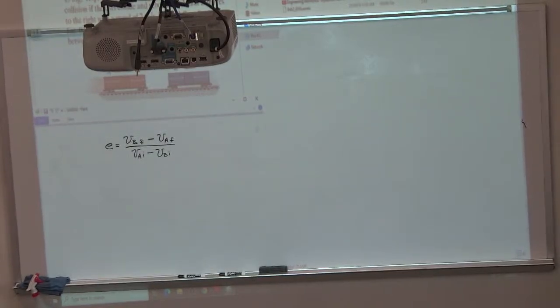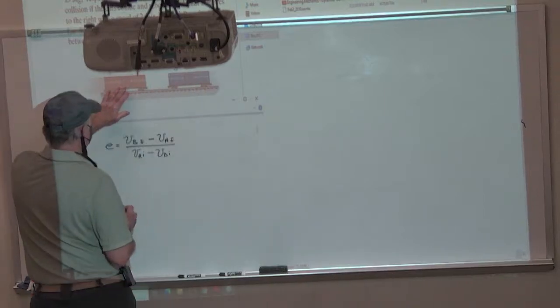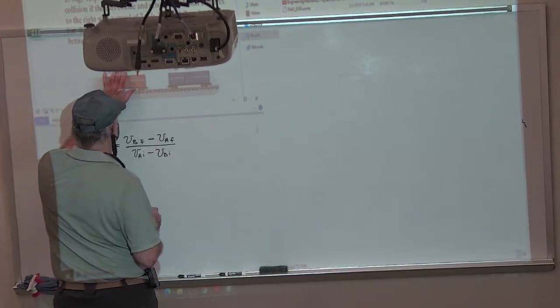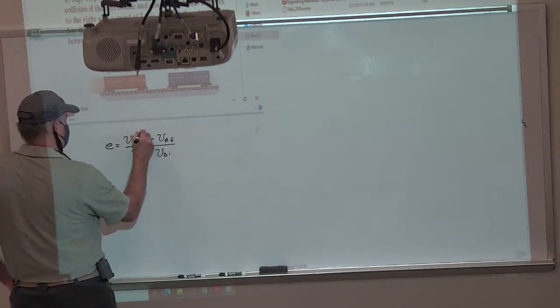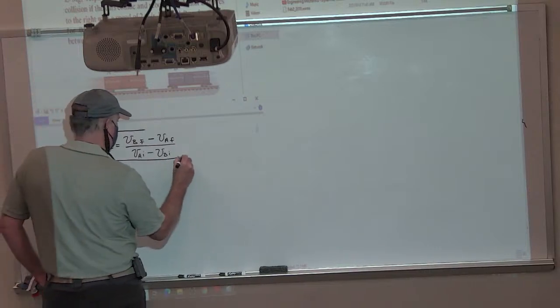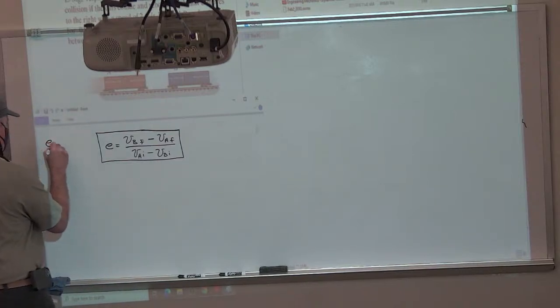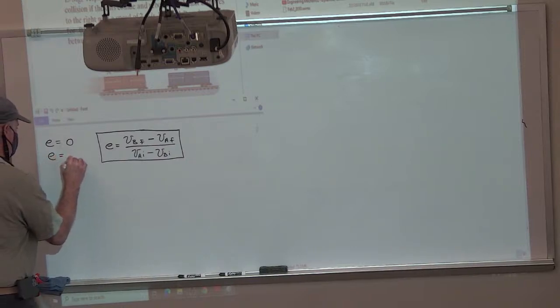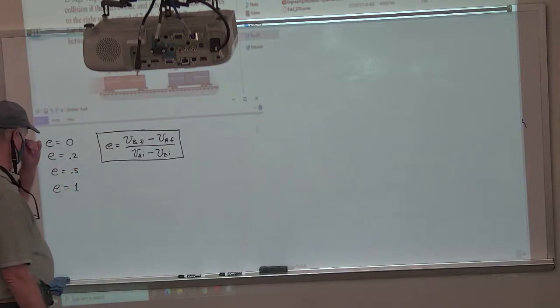Okay, so we're going to change the problem statement a little bit. Oh, you can't see it. Okay, so with the train, this one's going to the right. This one's coming to the left. We have a new equation. Now we're going to go through a series of cases here: say 0.2, 0.5, and all the way up to 1. And we're going to look at the implications of some of these choices.